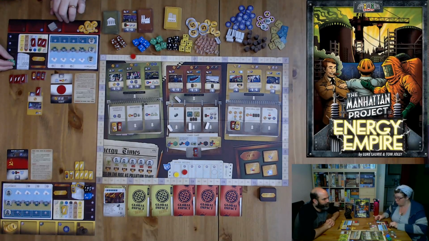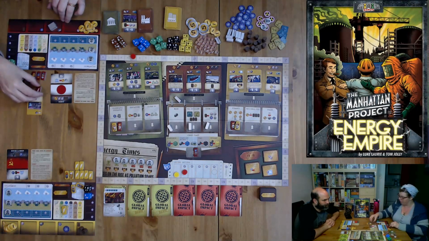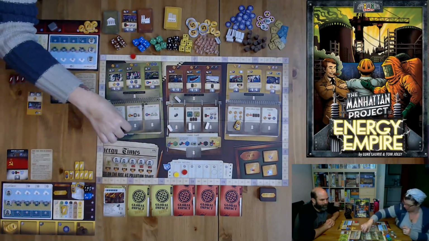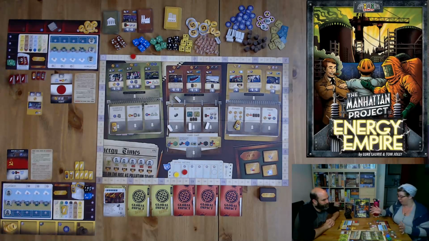So I don't have any workers, so I can't play to the board. Even though I have these 3 energy here. So they're going to go away because I will have to generate. I need more workers, that's for sure. So unlike the original Manhattan Project where each worker has a particular type of role depending on what they look like, these guys are just general workers. So any worker can go anywhere.